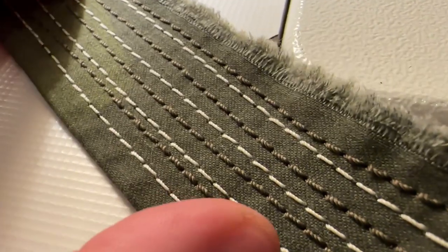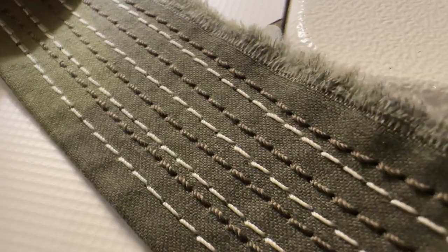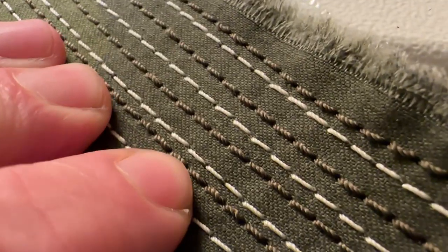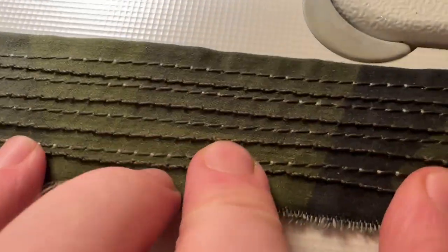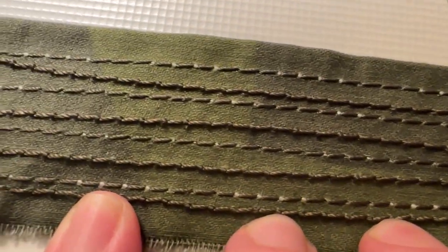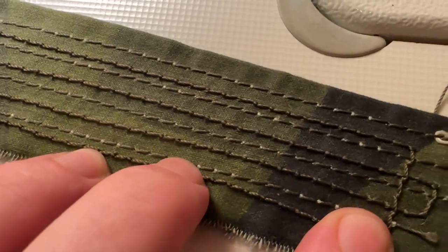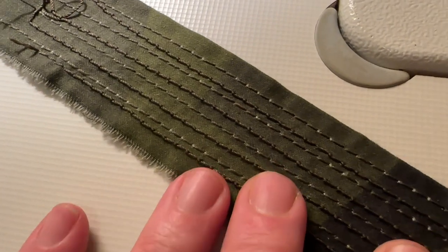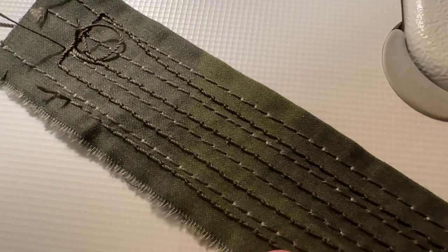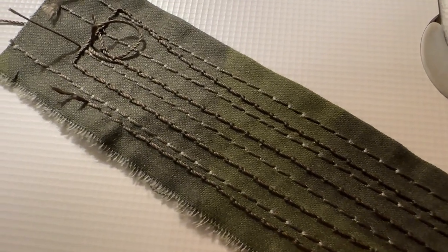And as you can see from this one, the stitches look pretty good on this side, but if you look carefully, you can see that something is poking through there on the white one. You turn it around, and what do we see? Well, we see that the white is sometimes poking through the fabric, whereas sometimes it's not. And the biggest hurdle in adjusting the thread tension is that you don't really have a good starting point.